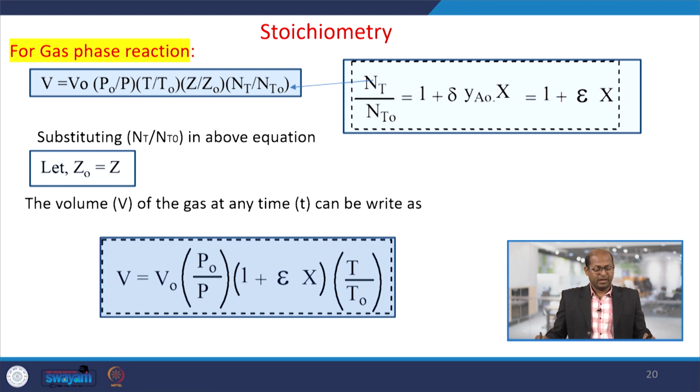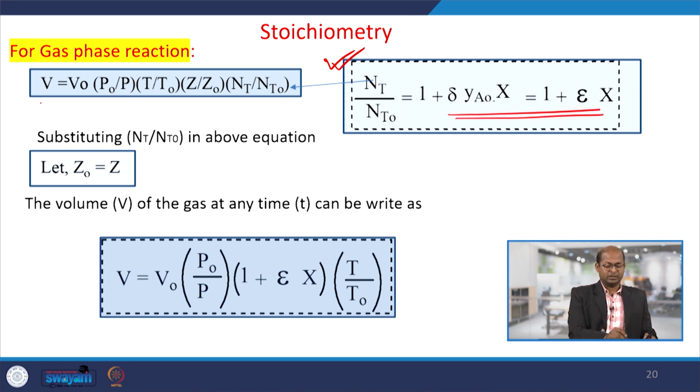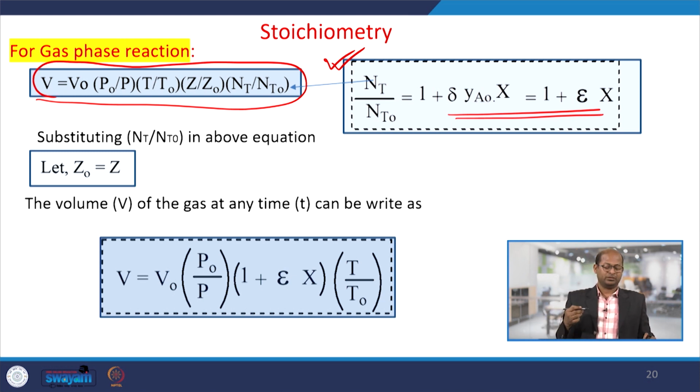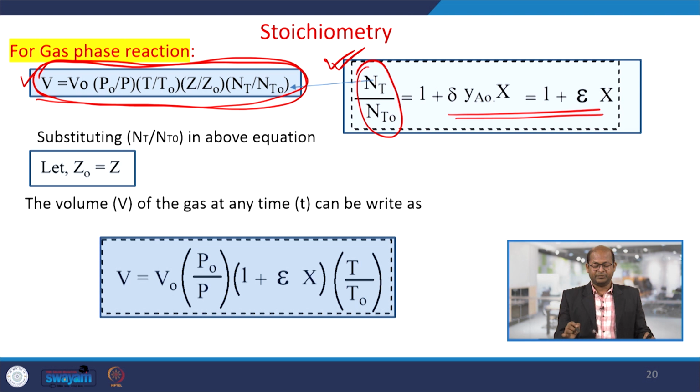Okay. So, this part we have derived from the mole changes, and this is for two different times, the change of volume from t equal to 0 to t equal to t. So, from the ideal gas equation or equation of continuity, V equals this, and this we have derived from the stoichiometry tables. We can substitute this here in these equations, and we assume that there is no change in the compressibility factor Z for that system. So, Z 0 equals Z, for simplicity we are writing this.